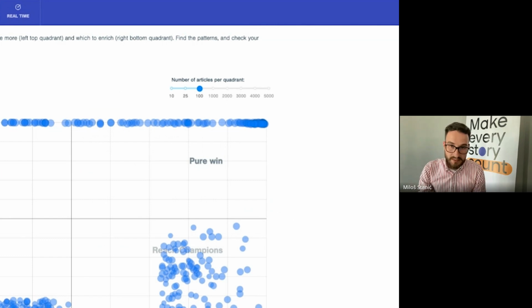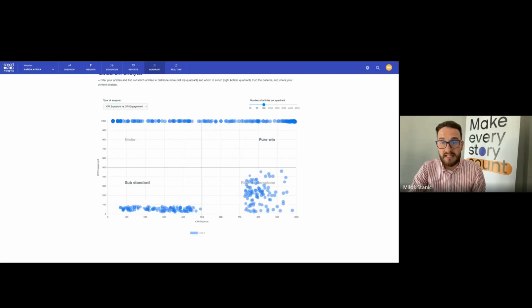So what we want to do with these is, maybe a good way is an old rule by the BBC, which was to analyze the top 10% and the lowest 10% of articles, which will then tell you which are the best ones, which are the practices, which are the patterns within these best articles. Is it the topic? Is it the length? Is it the way we presented it with photos and video, etc.? What is it that helps them be placed here?